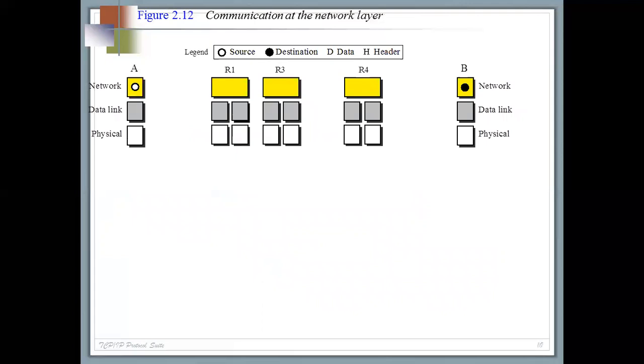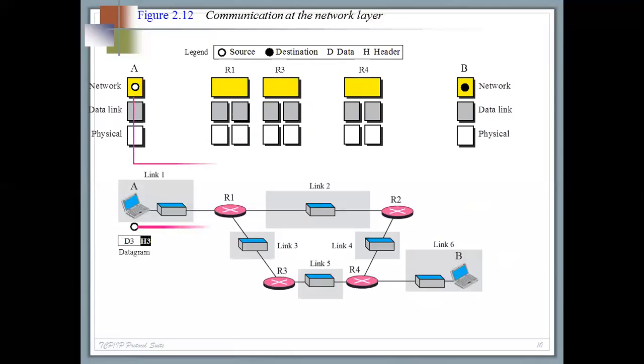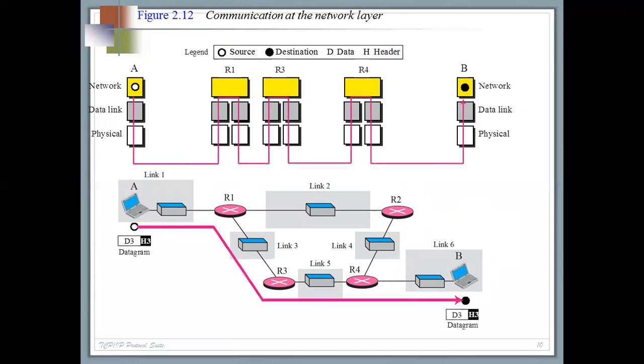The next one is the network layer. Here we will call it a datagram, if it is UDP, where D3 and H3 combined is called a datagram.